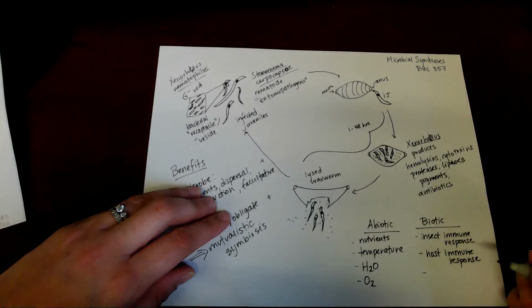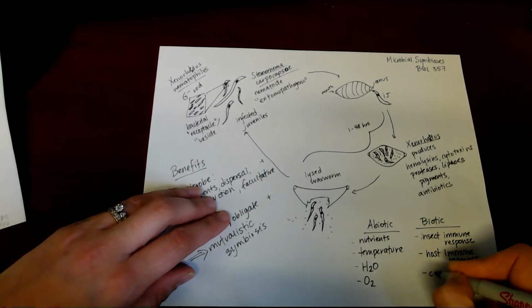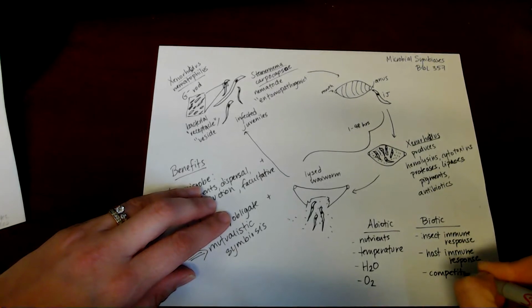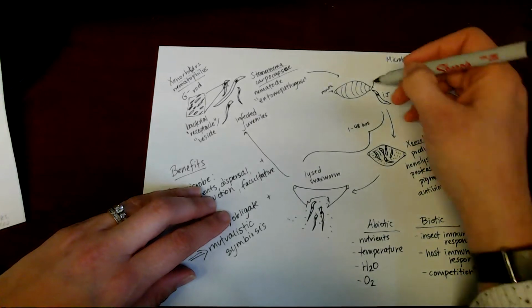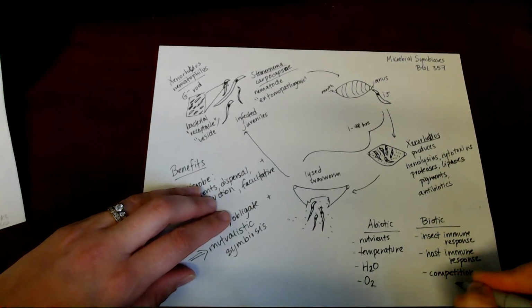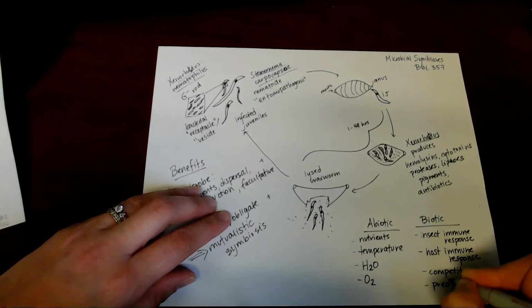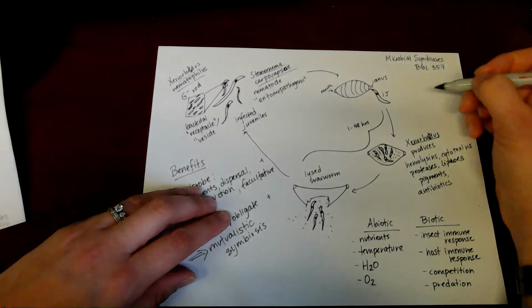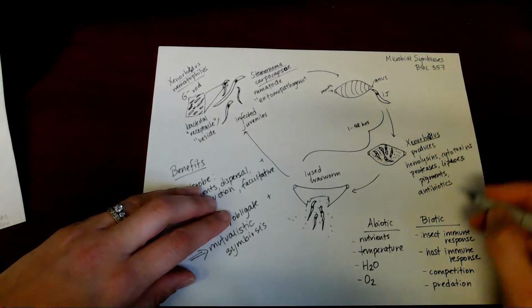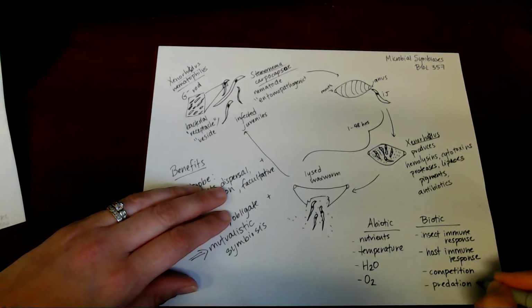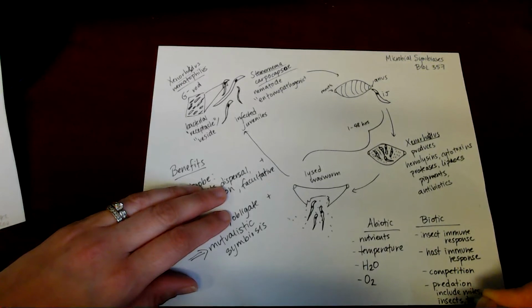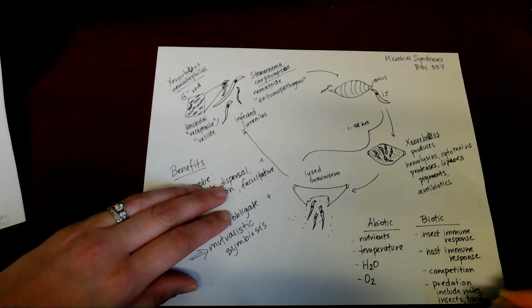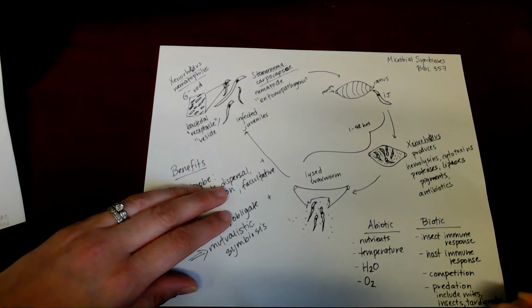Additional biotic constraints might include microbial competition or nematode competition. If there's other types of nematode that are also looking to infect these hosts, that could play a significant role, or predation in an environment. So the things that are predators of nematodes include mites, insects, and even things like everybody's favorite, the tardigrades, the water bears.